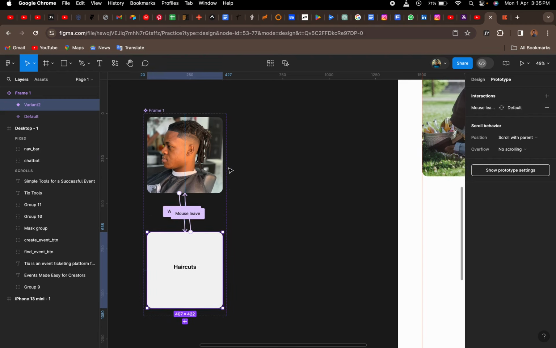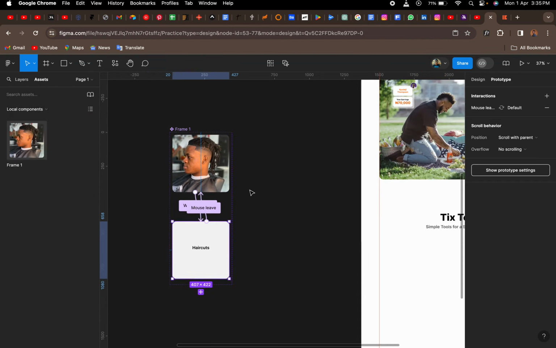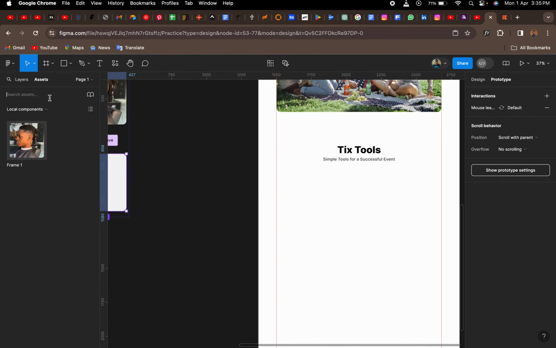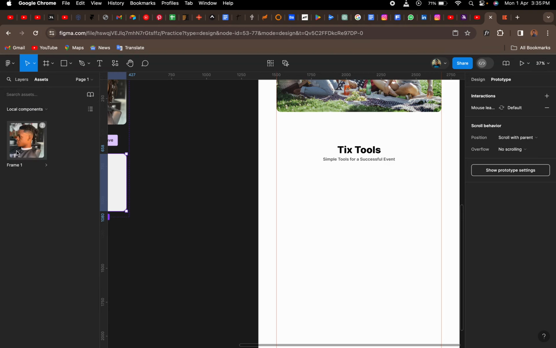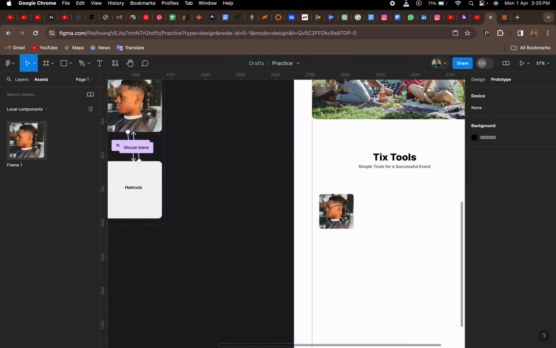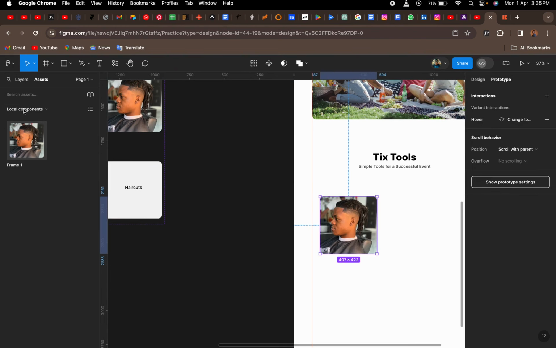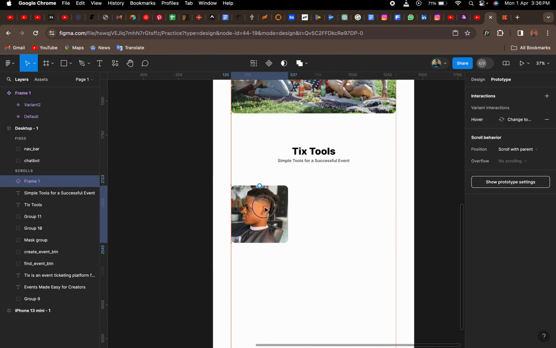Okay, then the next thing we do, you come to assets. Come to assets. Now when you click on, that is on this part on your layer panel here, beside layers you see assets. Click on assets, you have this here. All right, you notice that this is like a summary of what we already had, these two things. So you drag this one now into your frame. Okay, you drag this one into your frame. It is this one now we need for the frame.